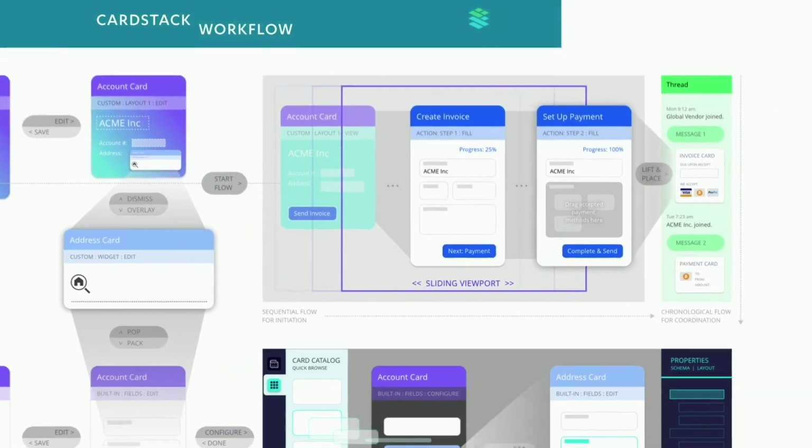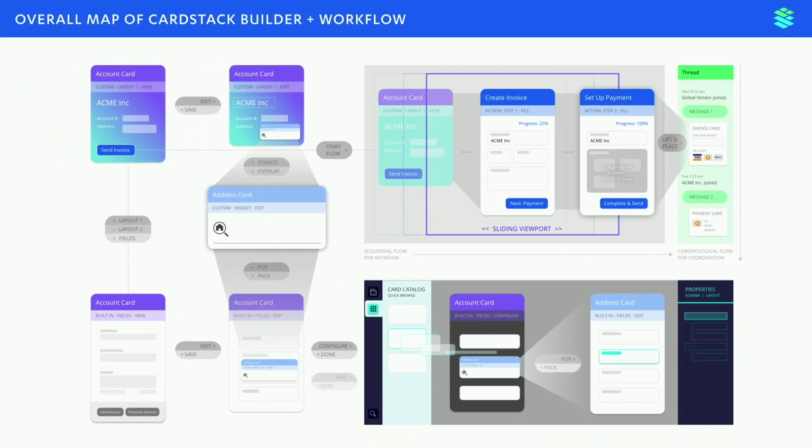So zooming out and looking at a summary of it all, we have essentially the map of both the card builder and the Cardstack workflow. So a quick thing, the card is created here, and then it gets edited and viewed. You can skin it, and then once it's fully themed and skinned, you can use it as your own application. But if your application needs to collaborate with various parties, in and out of your organization, or may require you to tap into other people, say, hey, before I can pay you, you need to sign this confidentiality agreement, that could be a different card that other people have used.